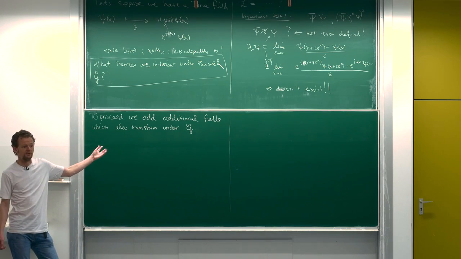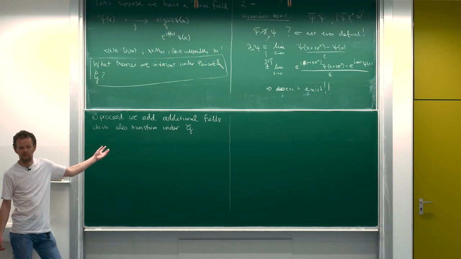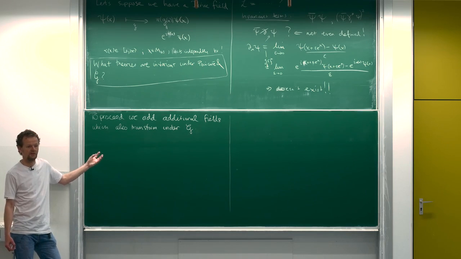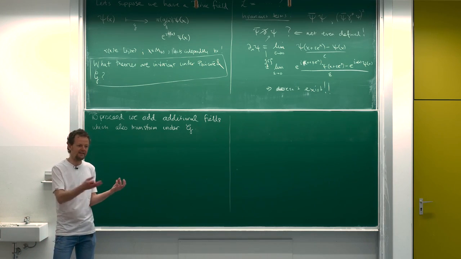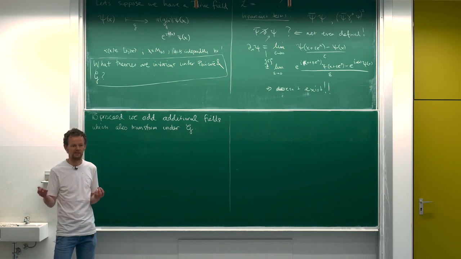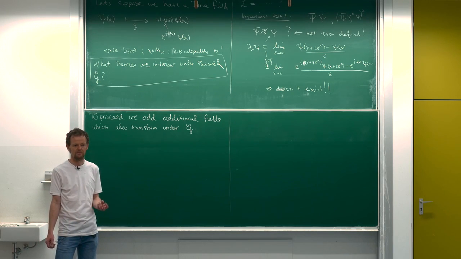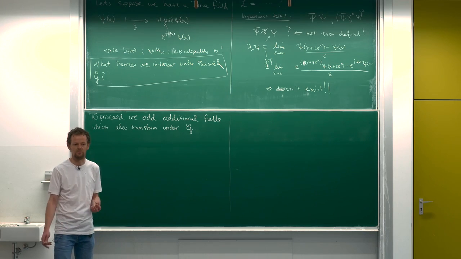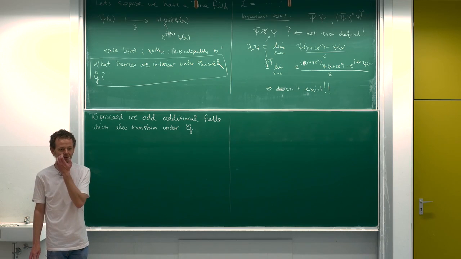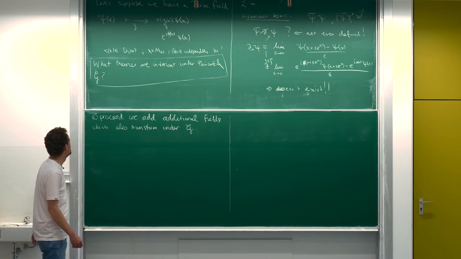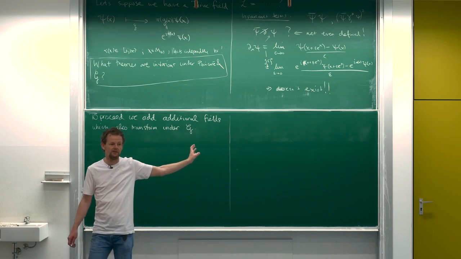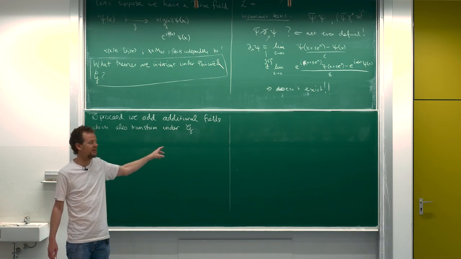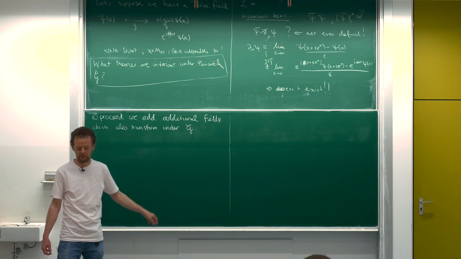You've always got this available to you in field theory or in physics. If you want something to satisfy a constraint and you can't get it to satisfy that constraint by itself, then add ancillary variables to satisfy the constraint, and then hope that at the end, they have non-physical properties, they're not observable. So that's one way around imposing this symmetry. We're going to add additional fields which also transform under this G in an effort to build our theory with something that has a derivative in it so that we can have some dynamics.